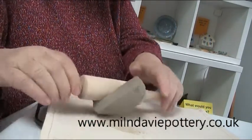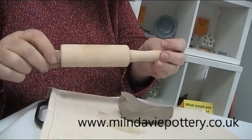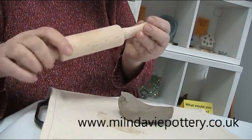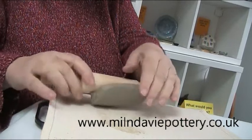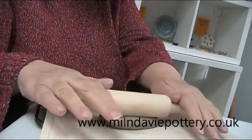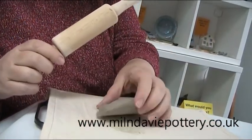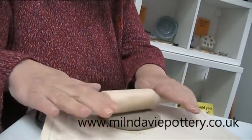When you roll your clay you need to check whether it's sticking to the roller. This is fine — the roller has been made a little bit wet by the clay but it's not sticking. If the clay was sticking to the roller it's too wet, and all you need to do is leave it out on the board for 20 minutes, or depending on how wet it is, leave it for a while and come back to it.